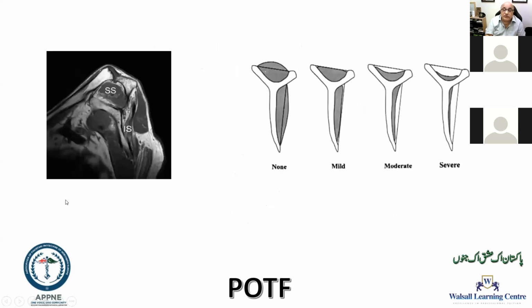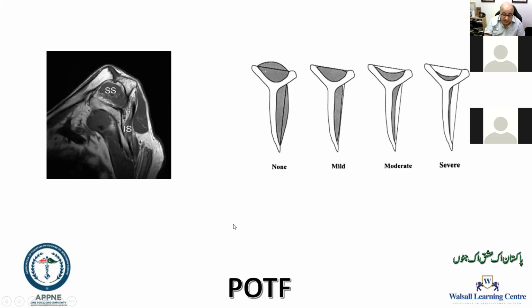Okay, and you also do an MRI scan, which is the Goutallier classification, which will tell you how good your supraspinatus is in bulk and how much fatty infiltration there is. So if you have this, you can repair them. If you have something like this, you can repair them. But if your supraspinatus is getting so small that it's going into the notch and it's hardly visible in an MRI scan, your repair is not going to help.